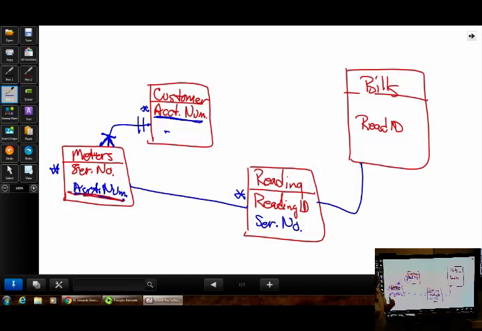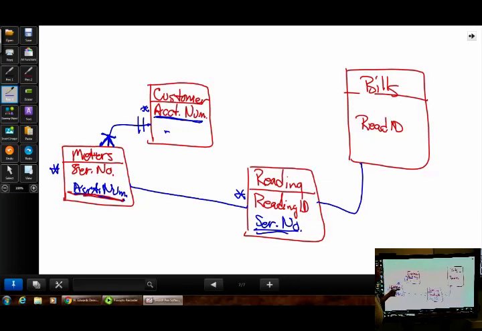Okay, cool. Well, if they did that, then they would go through a process like this. They would unassign the meter from this customer, and maybe put it into the warehouse, and then put the new meter in, and then reassign it. So in any event, when they come to read the meter, as long as there's a connection between that meter and that customer, we're good. So this serial number being a foreign key.